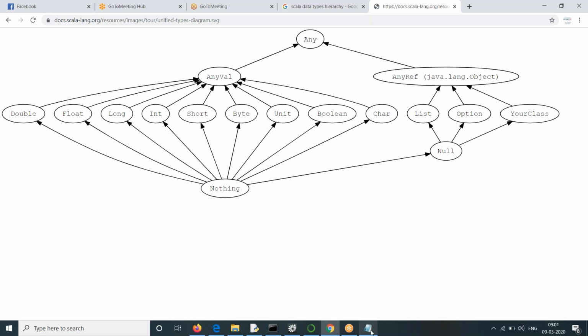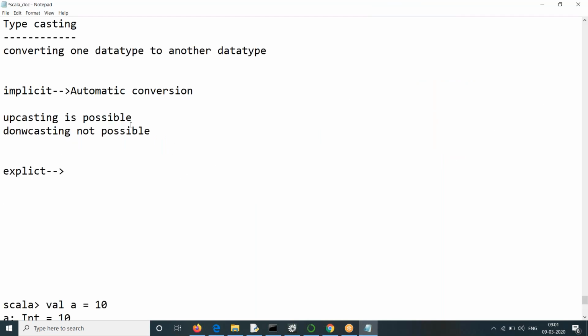Now you tell me, okay, these are all value types. Tell me the sizes of these data types. Suppose I have a byte here. What is size of byte, gentlemen? Can anybody ping in the chat box? What is size of byte? Okay, 1 byte.